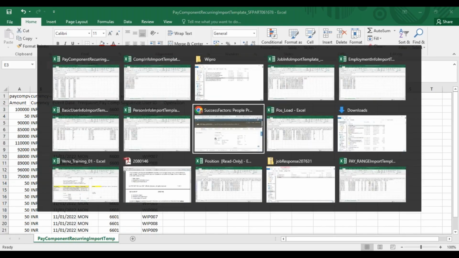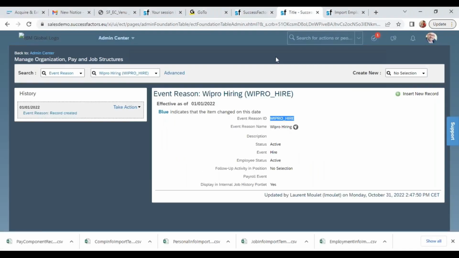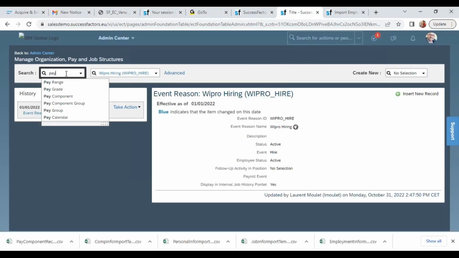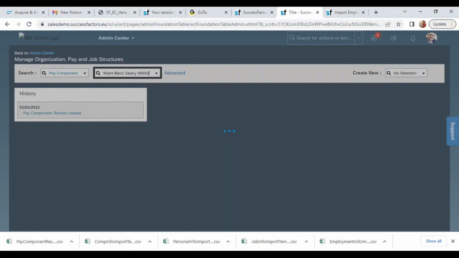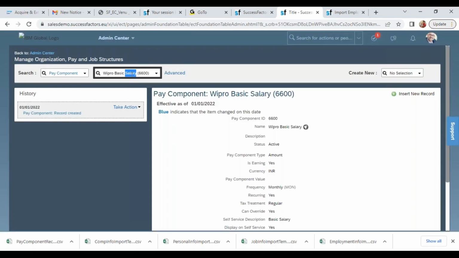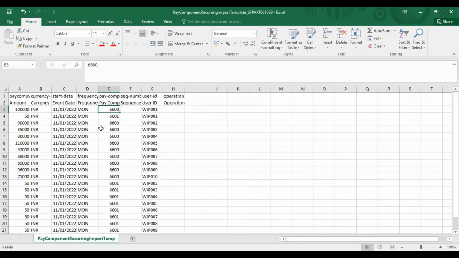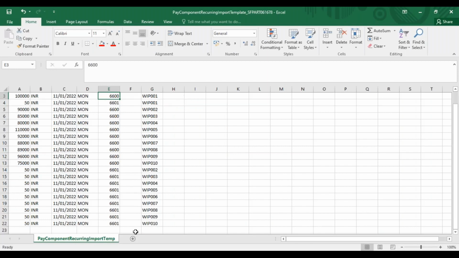Now if I go here, pay component, say 6600, basic salary, Wipro basic salary. Okay, good. And similarly 6601, HRA. Okay, these two components. Now if you want to have some more components, add them here.